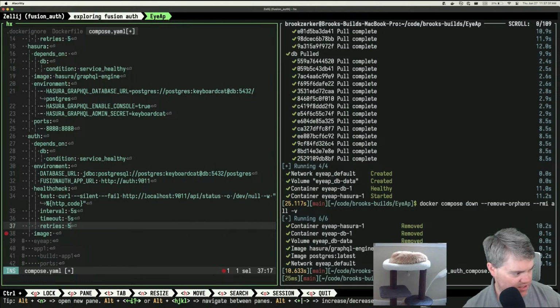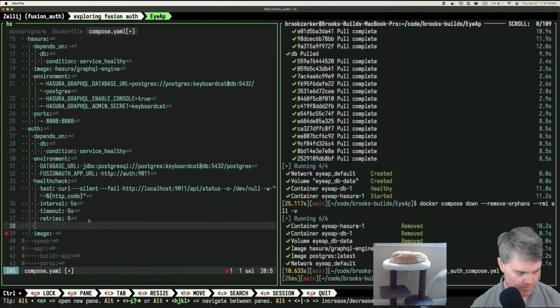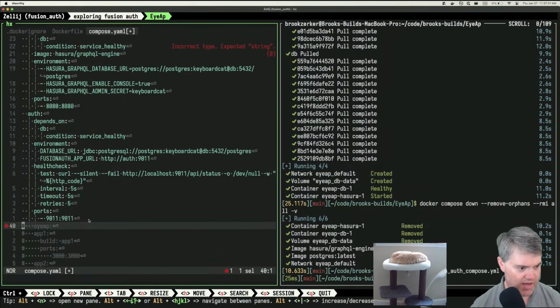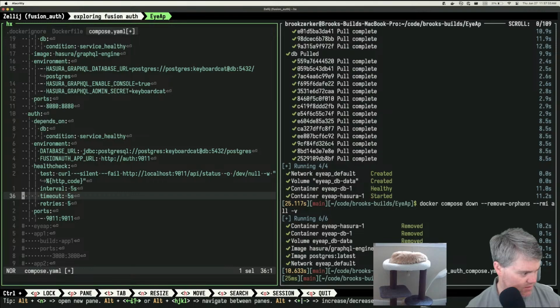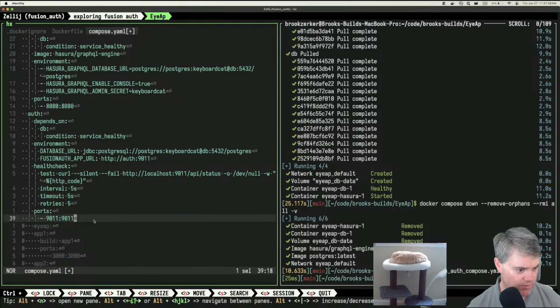Not part of networks. Don't worry about restart right now. Ports. I forgot to do the image. Oh, and you have an entire volume for configs too. That will be important.